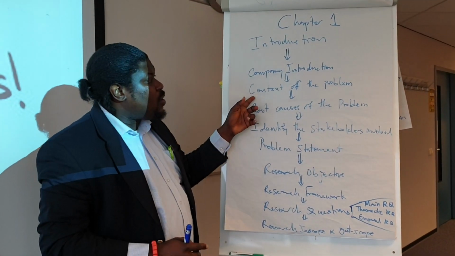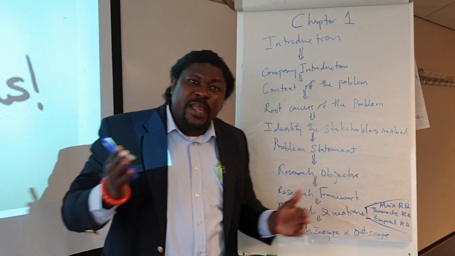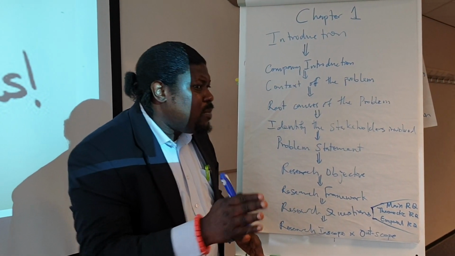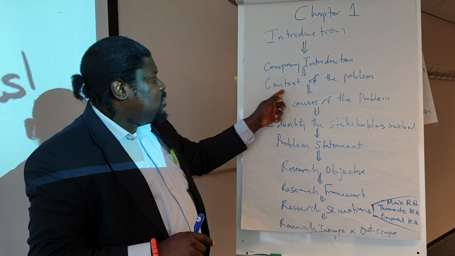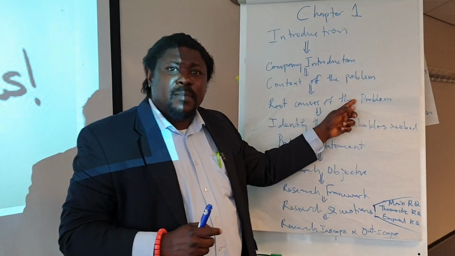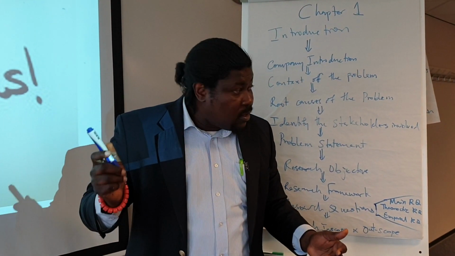And then you talk about the context of the problem. So what is the problem that you are trying to solve? Why is it a problem? How is it a problem? Talk about that context of the problem. Talking about root causes of the problem: yes, we understand there's a problem, but what is the root cause of that problem?